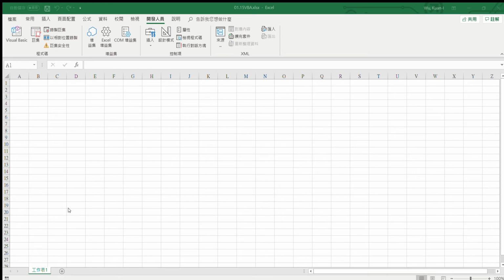So something that this leads me to talking about here is our object model within Excel. So each different application has a different object model.